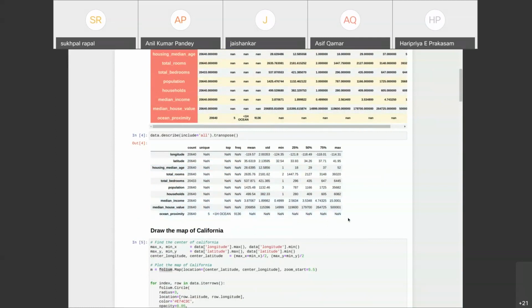By the way, data here is at the level of one block. So if you see a huge number of rooms in a house, it is not a house. Each data point represents an entire city block. So the goal here is to predict what the price would be. And Zillow does that, and Trulia and all of these things do that. So we will do a similar exercise based on these features. We'll try to predict the house price and see how accurately we can do that.